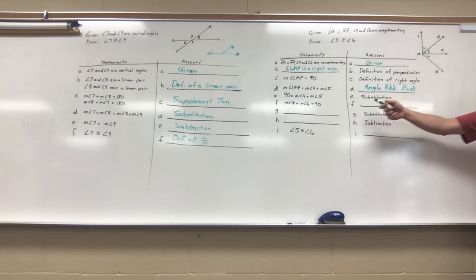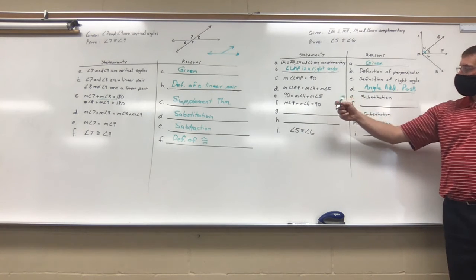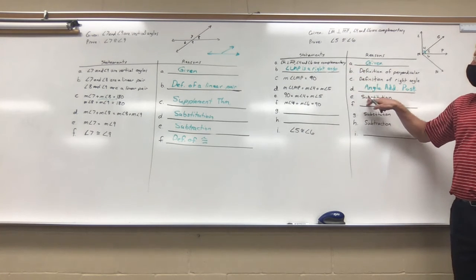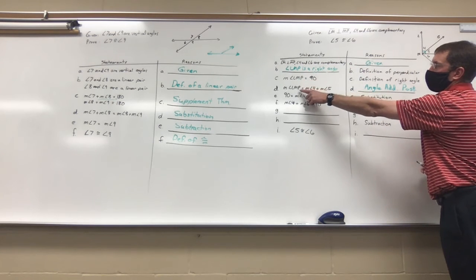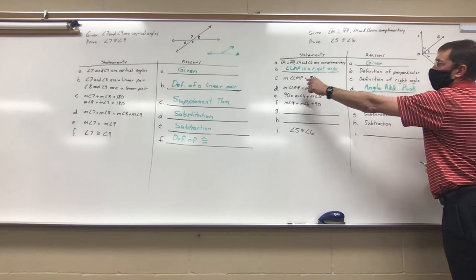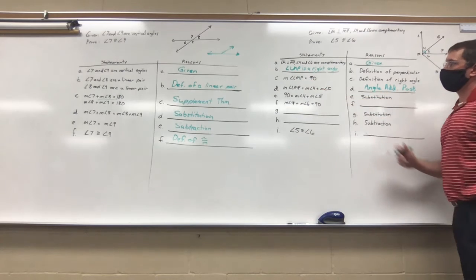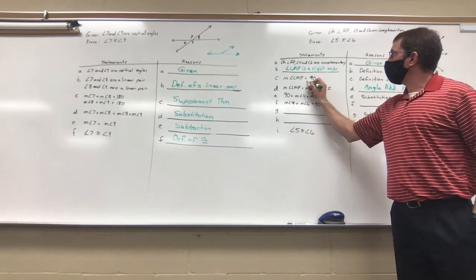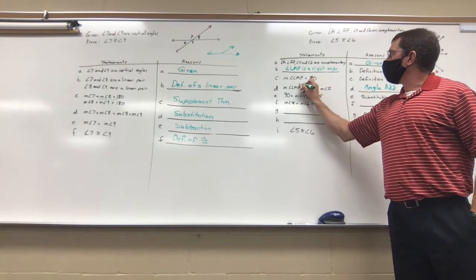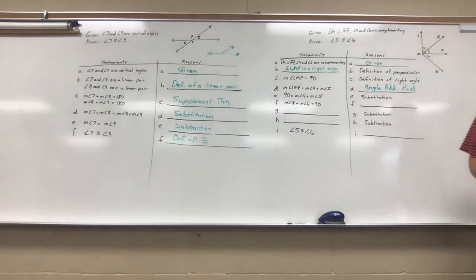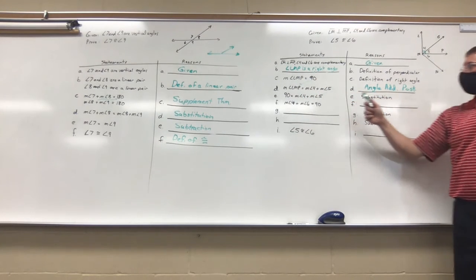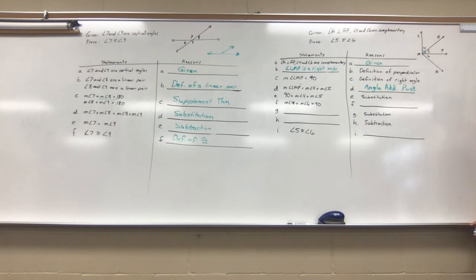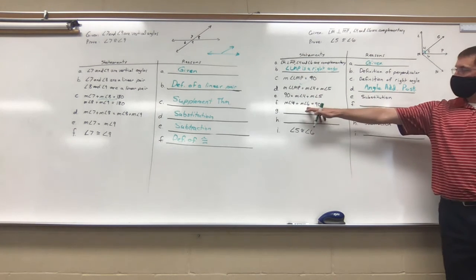Step E, they put in for us. We're going to do substitution. Here's where the substitution's coming in. Usually substitution involves the two previous steps. In the two previous steps, we have two things equal to LMP, 90 and angle 4 plus angle 5. So basically, we're just taking this 90, and we're going to put it in here for angle LMP. When you do that, you get 90 on the left, angle 4 plus angle 5 on the right. That is substitution.